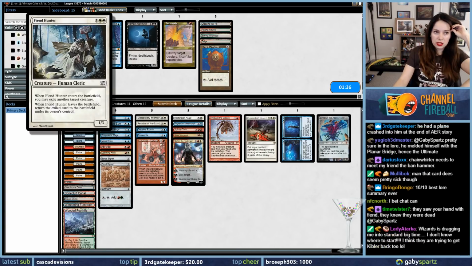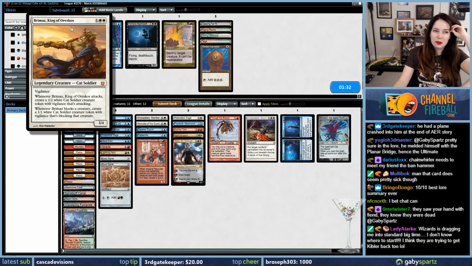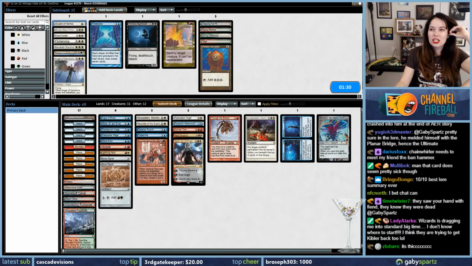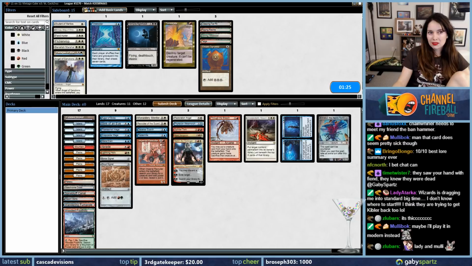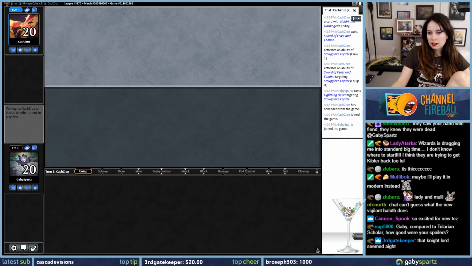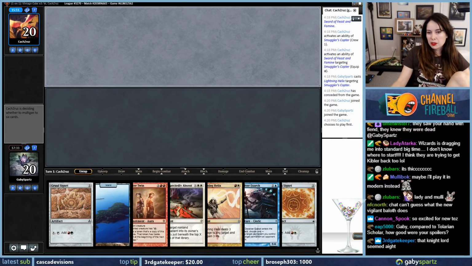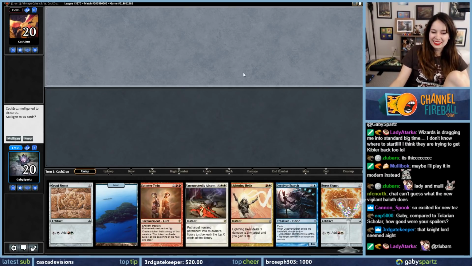My spoilers were not so good. They were just okay. They were good for limited, but they were not exciting. Did I show you guys my spoilers? I don't know if I showed you. I tweeted it out. I don't think we're sideboarding anything. I'm into that Terminate a little bit, but it makes our mana base real bad. Gabby, compared to Tolarian Scholar, how good were your spoilers? Oh, they were busted. Tolarian Scholar is just so bad.